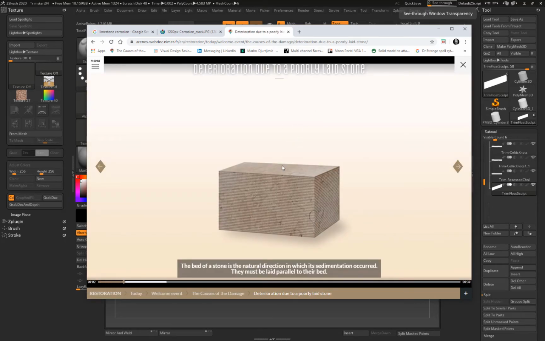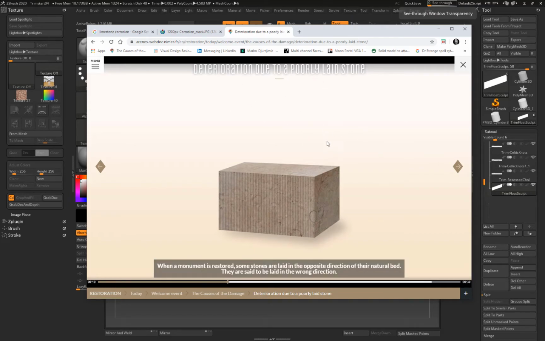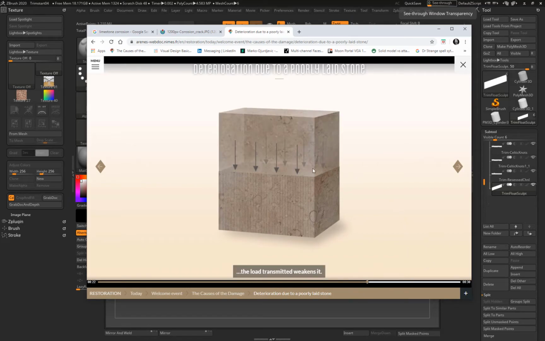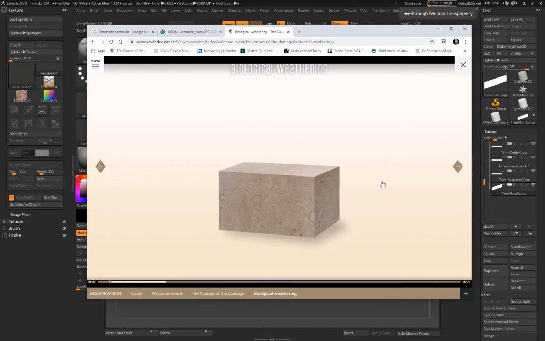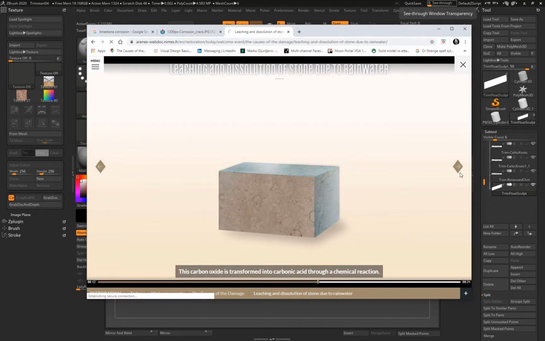Like if the stone was placed originally with the grain of the stone vertical, not horizontal, and then you put something heavy on top of it, it's going to basically shale off, like a piece of it over here. Things like that. And then there's another one, I think this is how biological weathering works and how you get lichen and all that on there, and mold and moss. So anyway, I looked through some stuff and I found some different types of things.